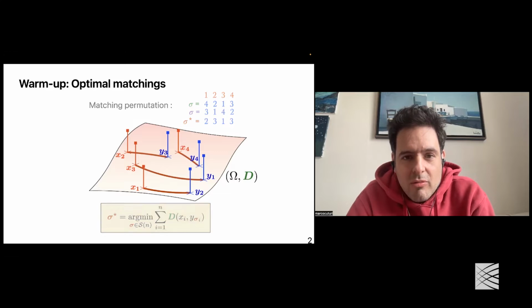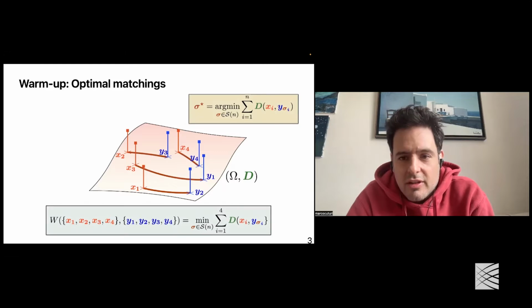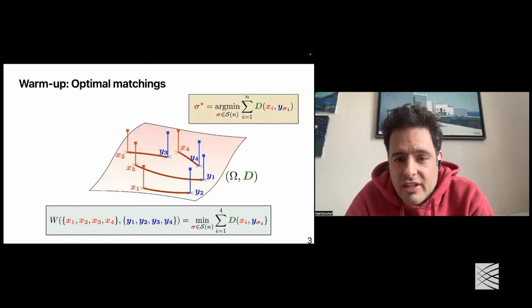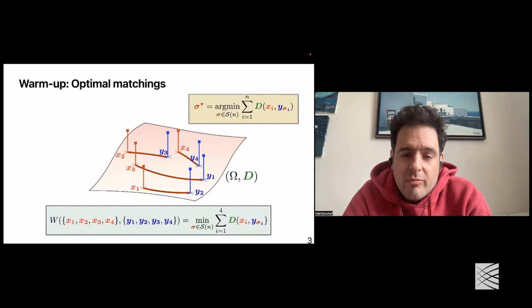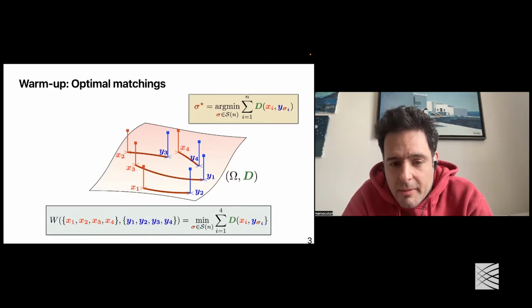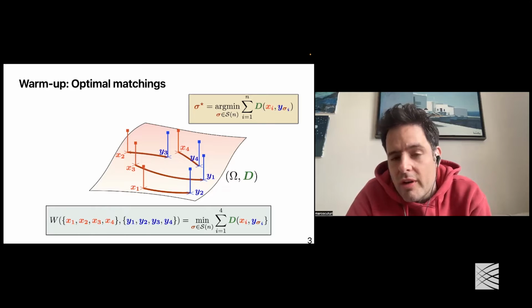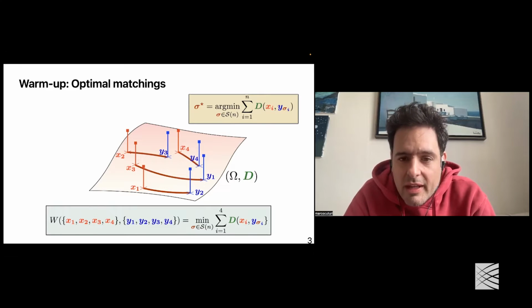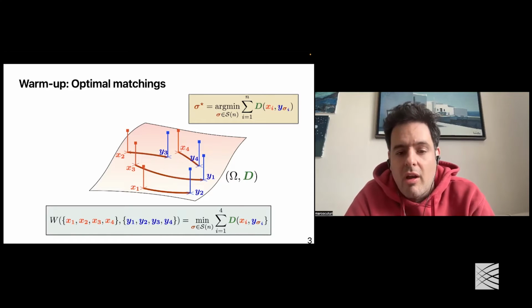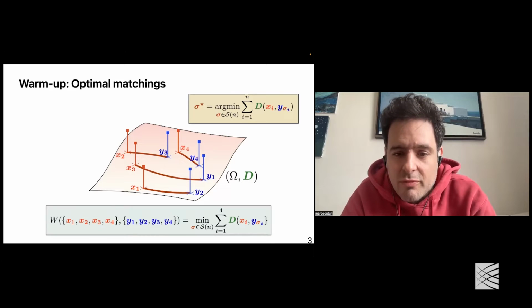And now, why is this actually relevant in this talk? Well, we will see that there are various scenarios where this optimal matching will come very handy in some of the biological tasks that we will be targeting. And it's not only the optimal matching itself that will be handy, it's also a notion of distance, if you want, between those two. One could be tempted to call them sets of points.